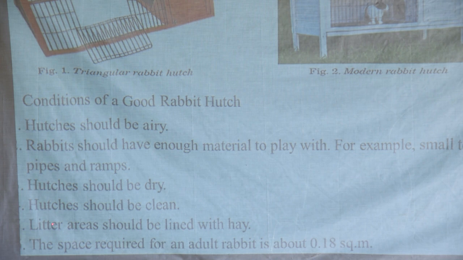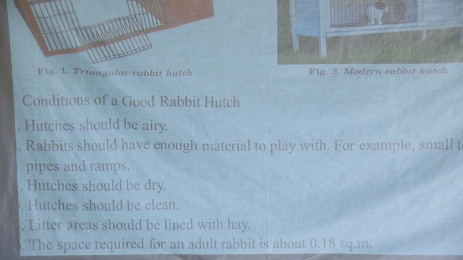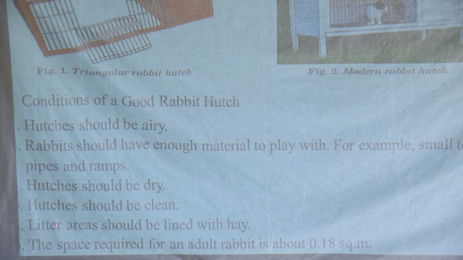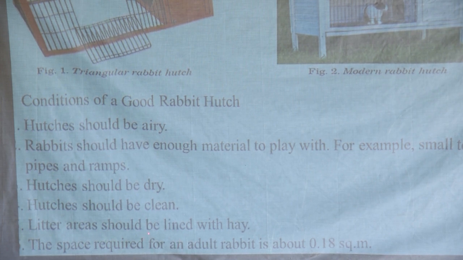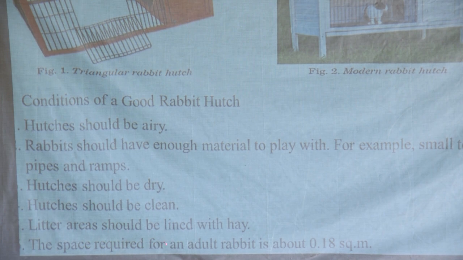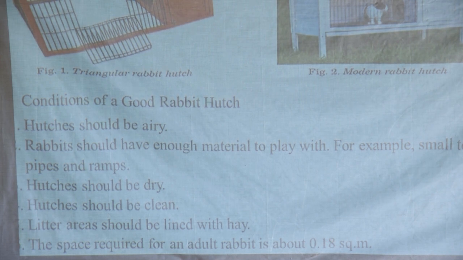Litter areas should be lined with hay — meaning in the areas within the floor, you can put litter there. This is very important when collecting manure. The space required for an adult rabbit is majorly about 0.18 square metres from rabbit to rabbit within your spaces — not too much squeezed. That's why when you keep these rabbits, look at the size to make sure you have enough space for rabbits, not overcrowding rabbits in a hutch. At least rabbit to rabbit should be at least 0.18 square metres. This space is recommendable for rabbits when rearing rabbits, and helps to avoid diseases.